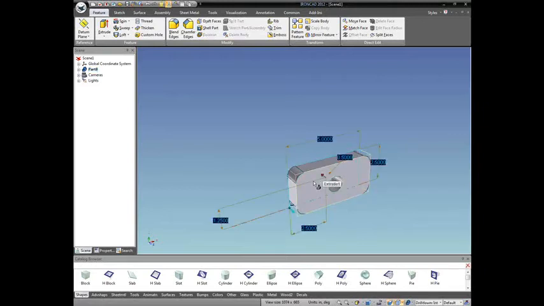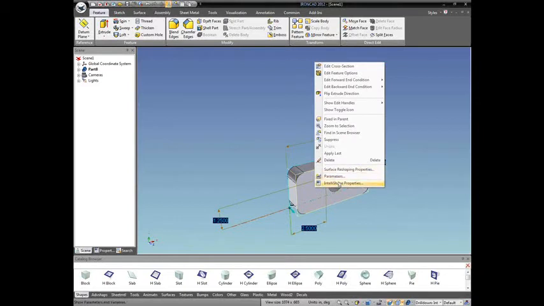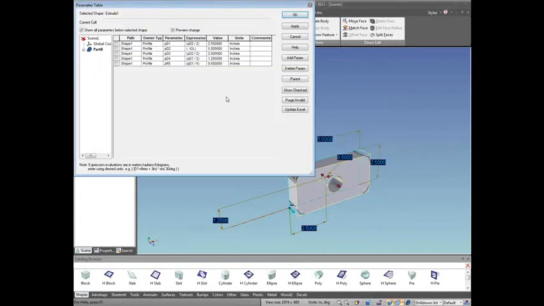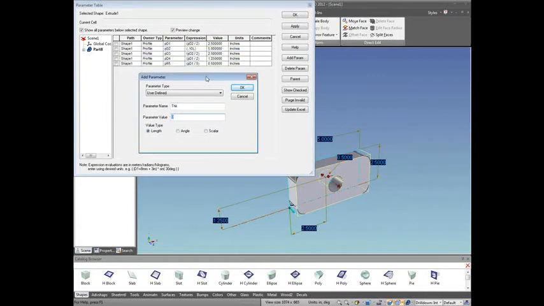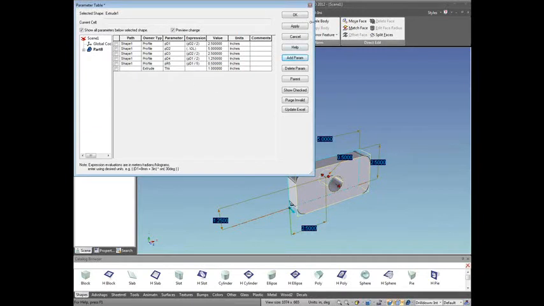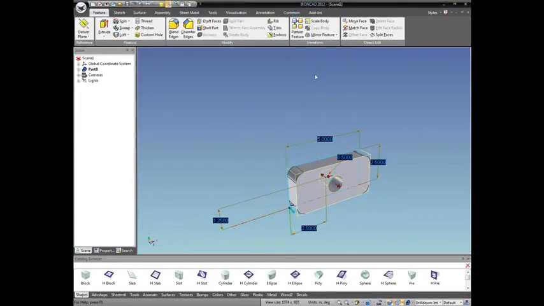So what I'm going to do is go in here to the parameter. I'm selecting it at the shape level, right-clicking and going to parameters, and now I'll be at the shape level, and I can add a parameter here, and I'll say maybe thickness for that. And I'll go ahead and start that out at 1, and hit OK. And now what I have to do is tie this thickness parameter into the size box height field.